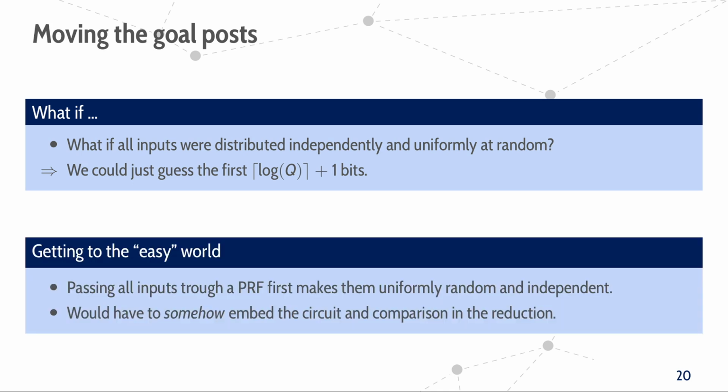This trick is to pass all inputs through a VRF first before comparing them to the guessed prefix. Then, even if they are adversarially chosen, they will be distributed computationally indistinguishable from independent uniformly random values. However, this evaluation has to happen outside of the view of the adversary and has to be incorporated into the proof of correctness. Fortunately, one of Yamada's VRFs from Crypto 2017 allows us to do exactly that.